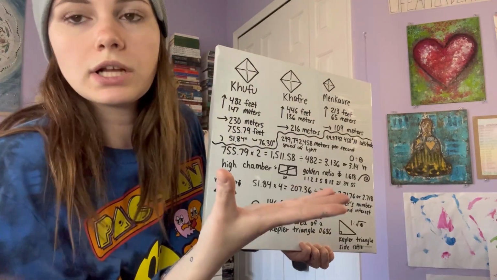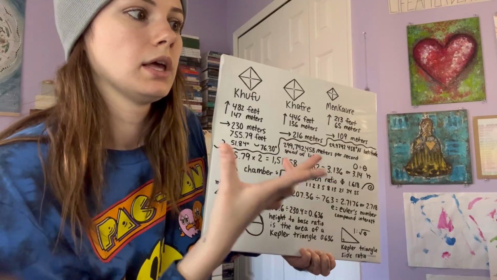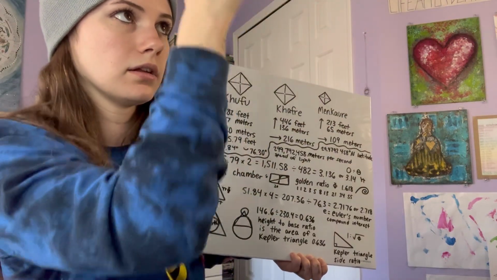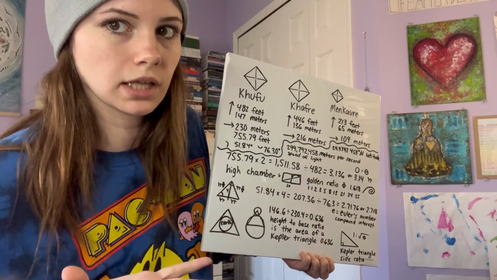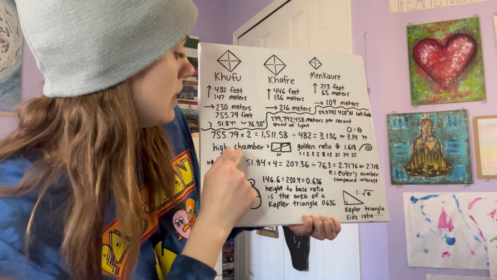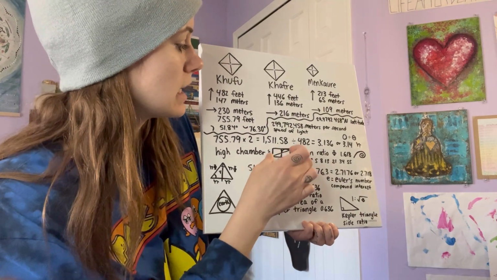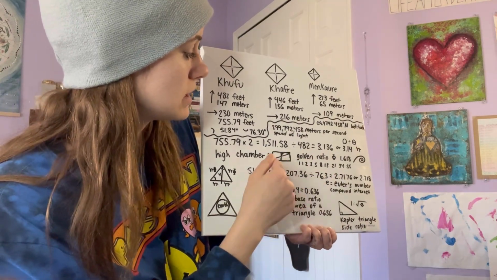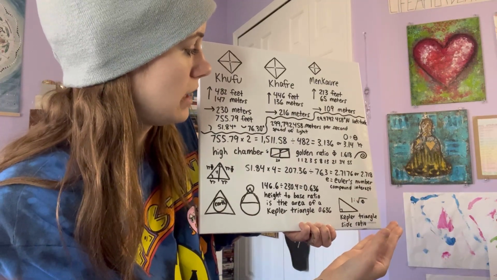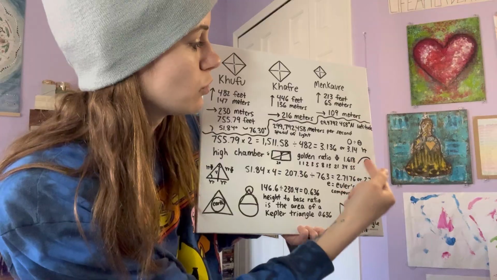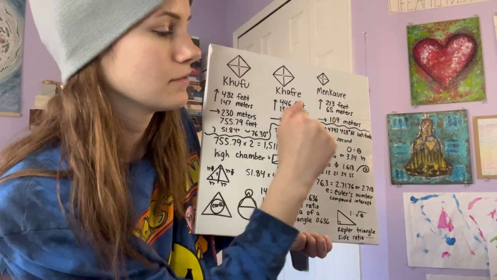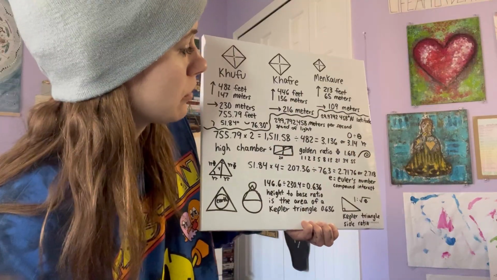And that's one of the most obvious calculations that you would do, looking at the pyramid this long way and then the height of it, and dividing. That's a ratio. It's pi. So then we've got in the high chamber of the pyramid, it's like two squares put together. It's a double square, which has the golden ratio in it, okay? And the golden ratio is 1.618. That's what this spiral is. That's what this kind of circle with the capital I through it is.